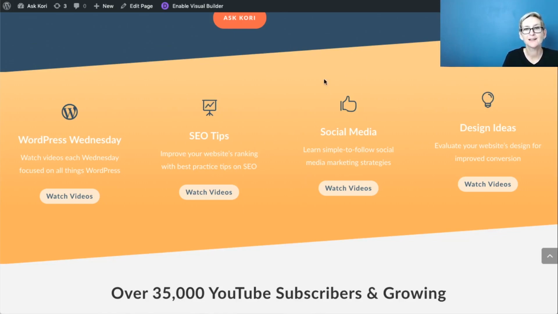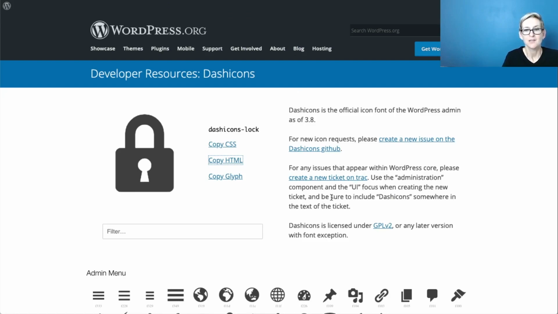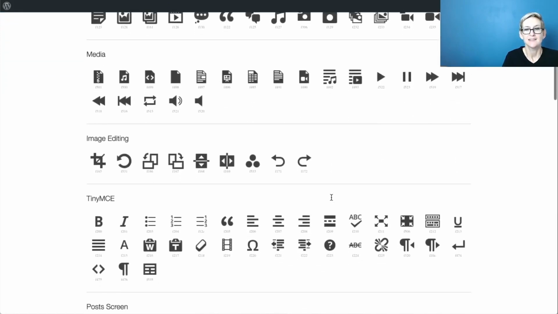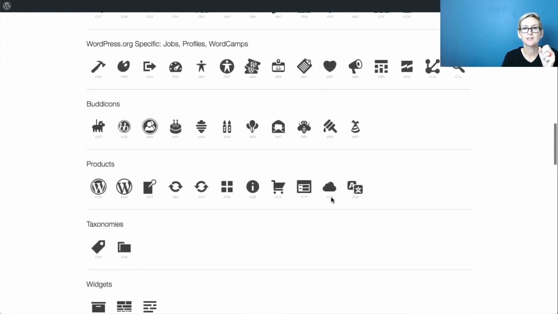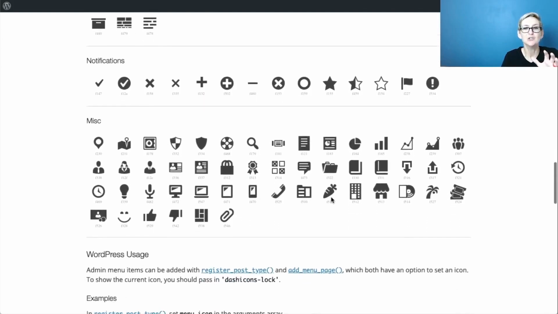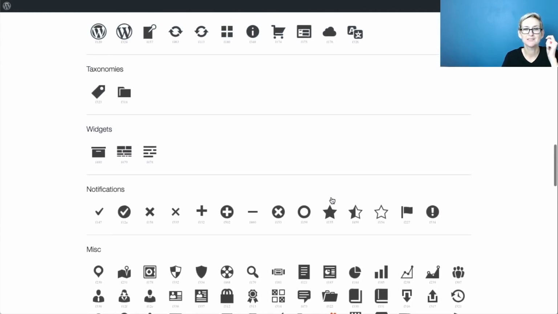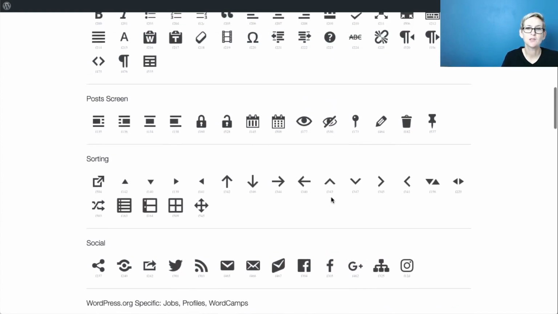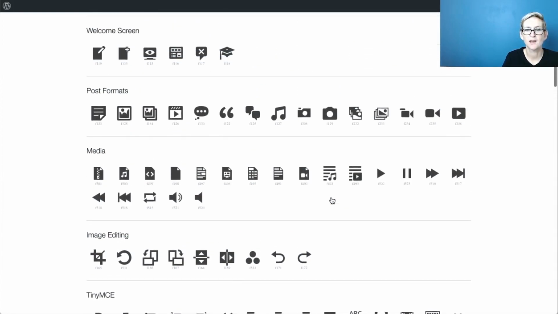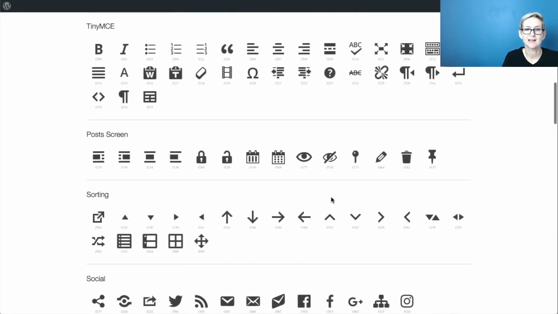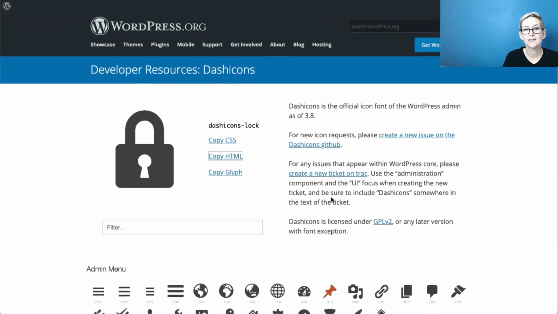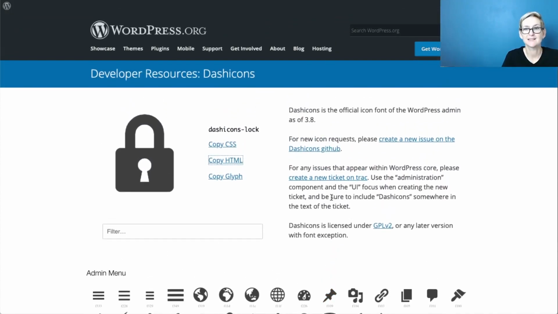If you're trying to do something like that, did you know that WordPress already has icons by default living inside your WordPress website? You have all of these different options, and with just a little bit of code to copy and paste, you don't have to write anything. You just copy it onto your clipboard and paste it in your WordPress website. You can use any of these right now. We can drop these in and put them anywhere you want, make them as large or as small as you want, put a phone next to your phone number, do whatever you need to do to use these icons.